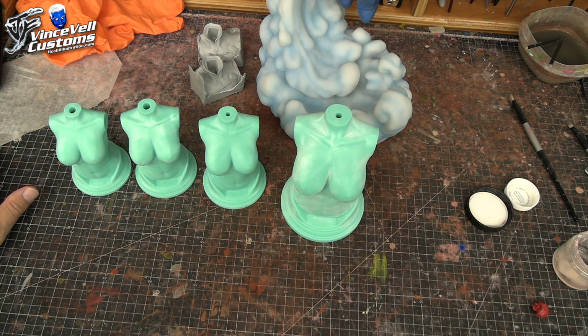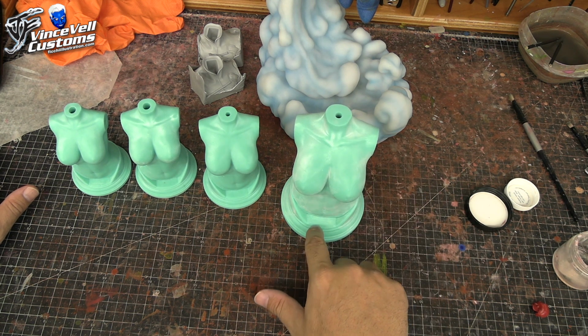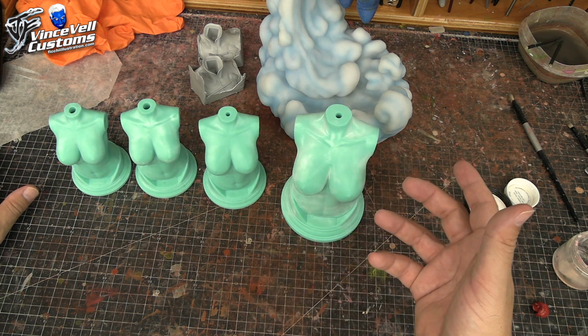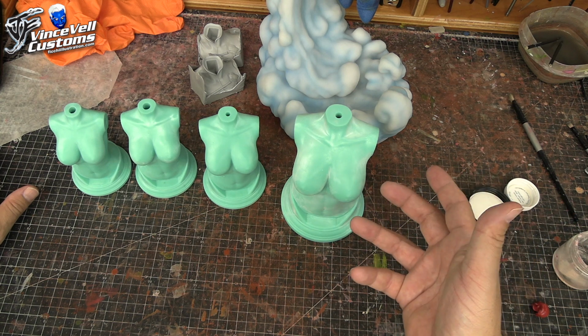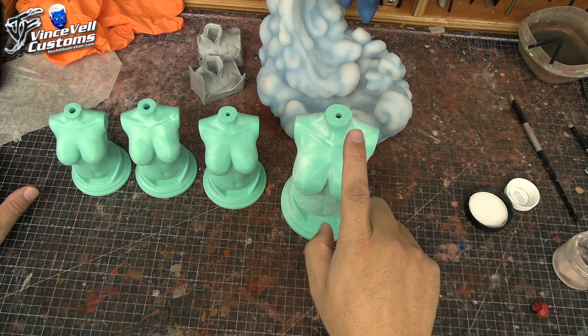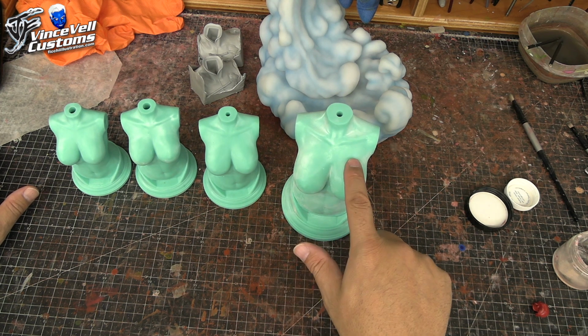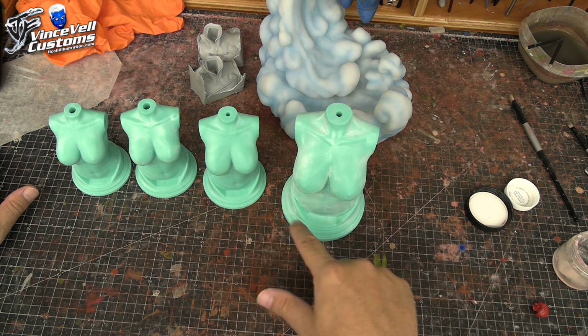Now, what I did is I found a female bust, and then I found the circle base on the site. I forget how much they were. Usually the files are anywhere from like $5 to $25 a pop, depending on how complex it is. So I found the files I wanted, but the problem was I figured if I print the base out and I print the torso out, I have to sit there and cut it all up and make a mess.